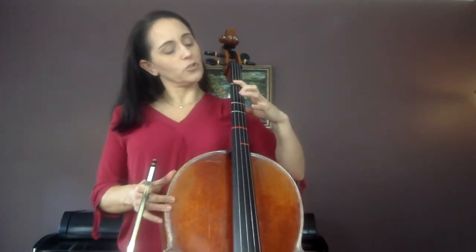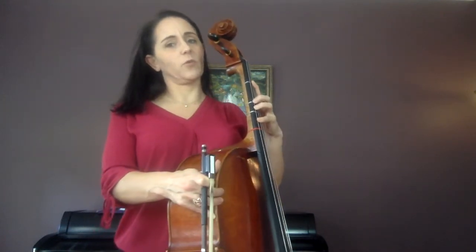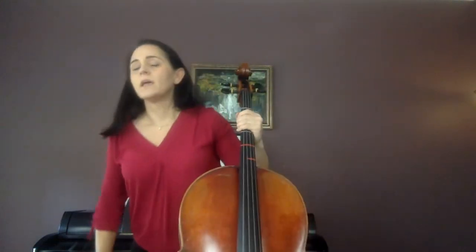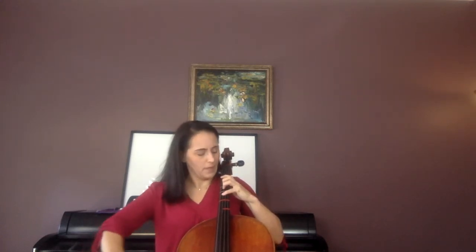Remember, when you go from A to C sharp, aim the two but play the four. Okay? I'm aiming my two. When I do my stretch, I'm aiming my two. See how that works? That's how I'm going to get that four in the right place. Don't aim the four, you'll never make it. Aim the two, and the rest of it will just probably fall into place, okay? A to C sharp, echo B. Aim the two, play the four. Aim the two, play the four, C sharp, okay?